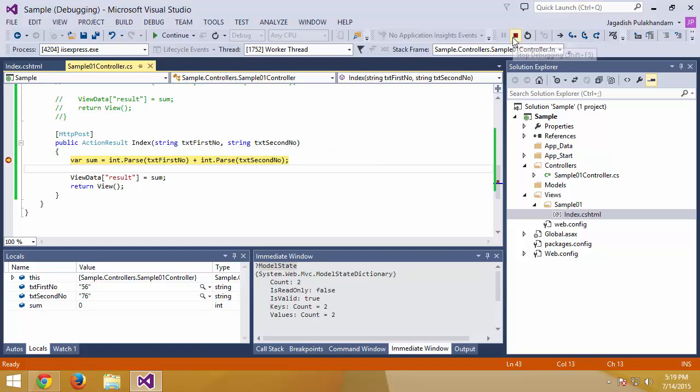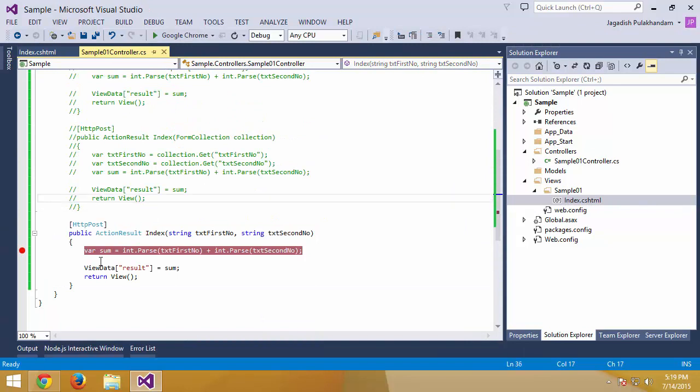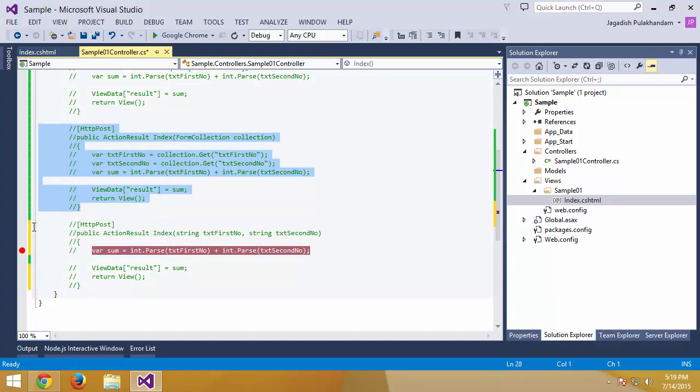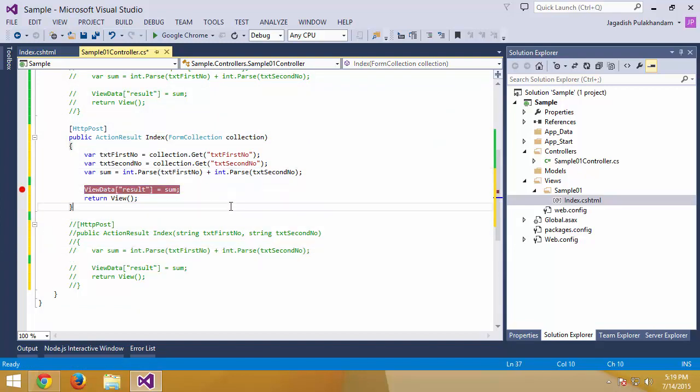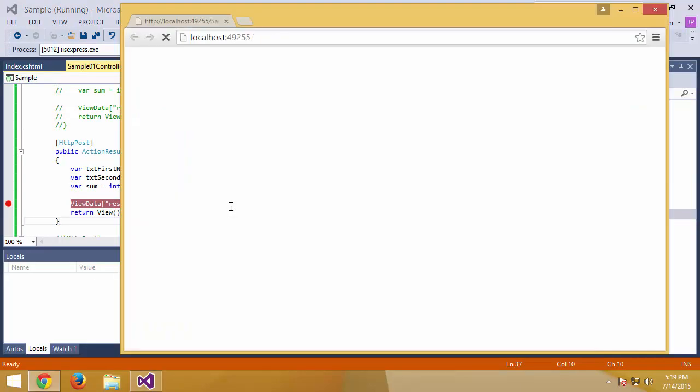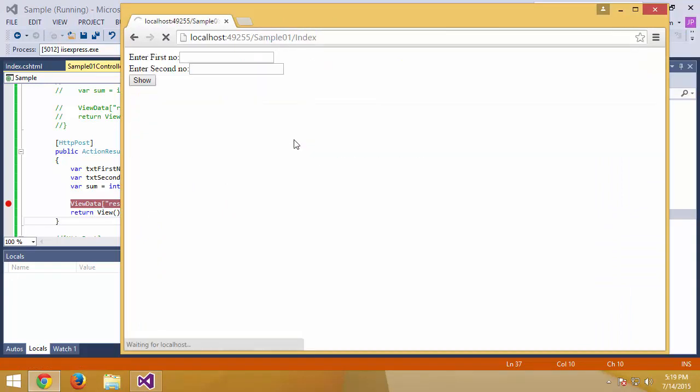So what happened to our previous things? Let us stop here and let me comment this for a second, and uncomment this and examine the model state variable here. Let me put a breakpoint here. I don't need this anymore. Press F5, and of course I need to have sample01.